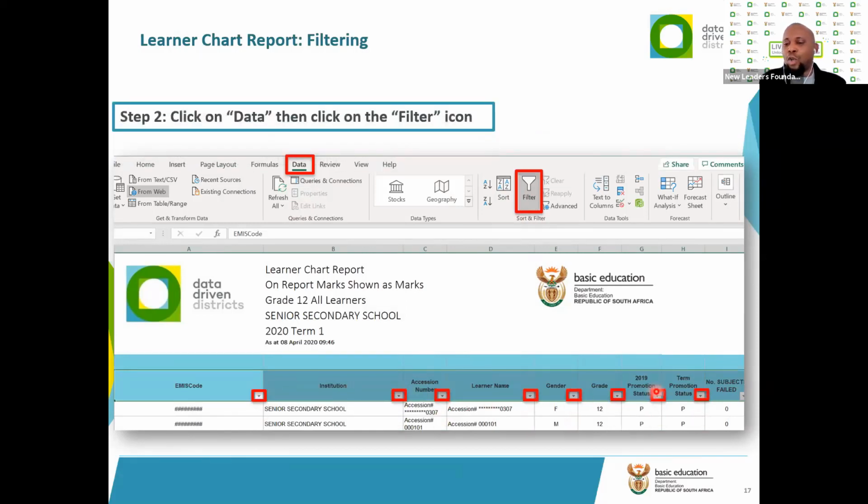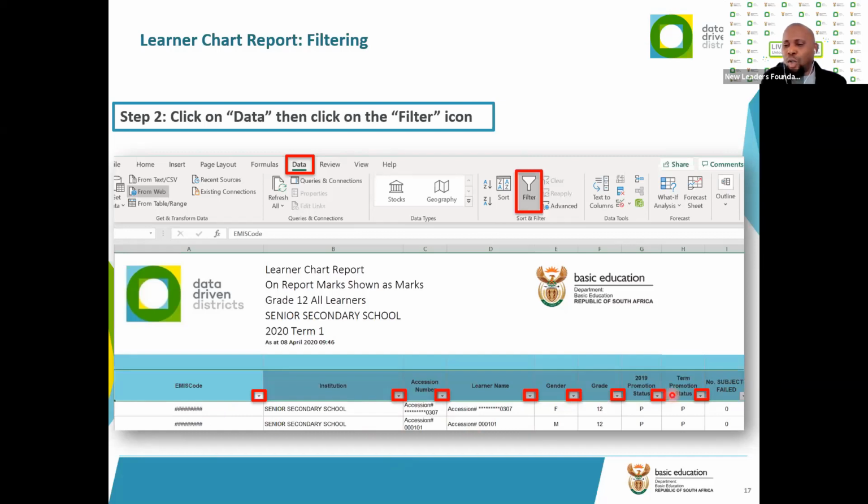The drop-down arrows would appear. Now, immediately that is being done, what is it saying? It's saying that this Excel workbook is now ready to eliminate the data that you do not want to see. And by this action, you are now deciding on the column. The column that you click first will decide what happens to the other columns.